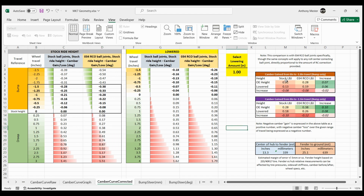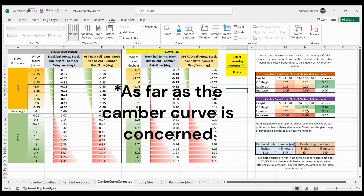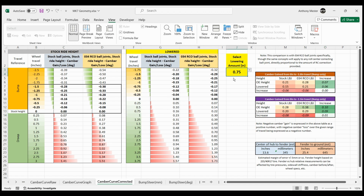Over here on the right we've got a summary showing: going from OE height to lowered, or changing to the ball joints, and the net change from each — or if you do both. Going from stock ball joints to RCO ball joints and OE height to lowered, you follow the chart down to the bottom right corner. With these ball joints, three-quarters of an inch of lowering is the break-even point — where the geometry has essentially been restored to stock or just slightly better. Somewhere in the 0.75 to one inch range of lowering is probably the sweet spot for having these ball joints installed.